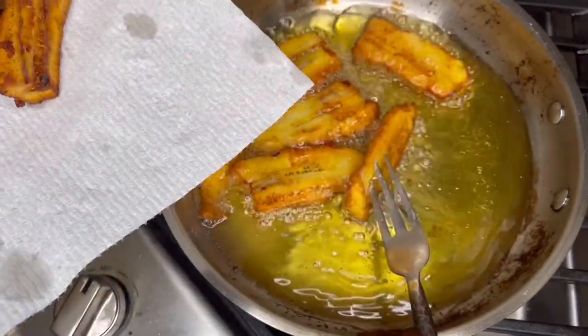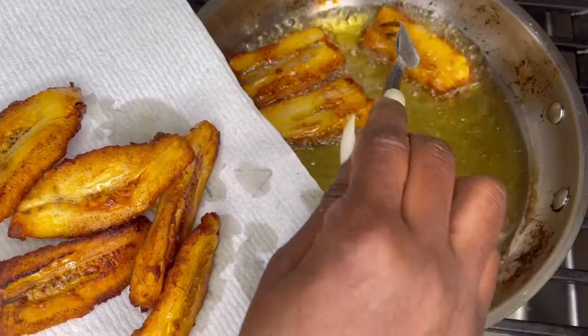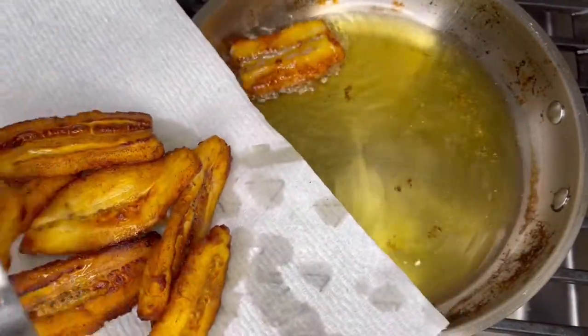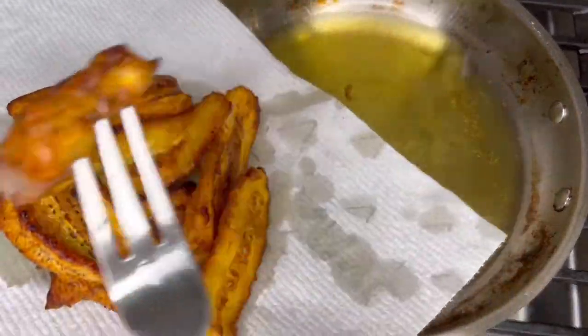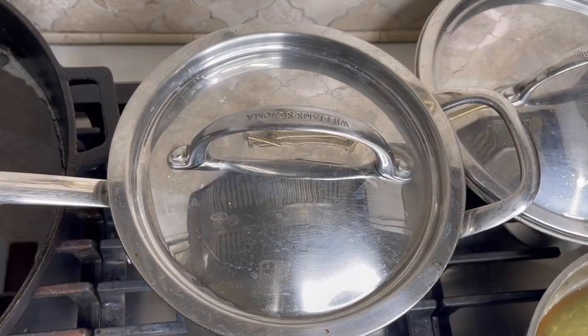Just like the fish, just have a paper towel on hand to drop them on to get some of that grease out as well. Time is moving along, I'm going to move this to the side. My rice and peas should be about ready — see how nice and fluffy that is, just how I like it. I'm going to just get things going, wrap up dinner and make the plate.